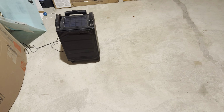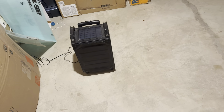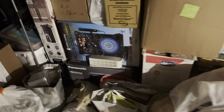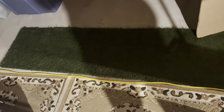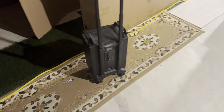This thing used to work a lot back then, but someday it just stopped charging, and then it's been in the basement ever since. And then there's the other box from it. This dates all the way back to Vacuum Search when that was still a main channel. In some videos this thing was featured. I don't know if this was Vacuum Search or Electronic Search, but I made a video on this outside. I don't remember when or which channel. I think it was Vacuum Search. But I don't know. It's just been sitting in this basement ever since, collecting dust.